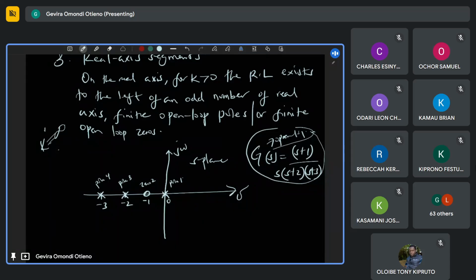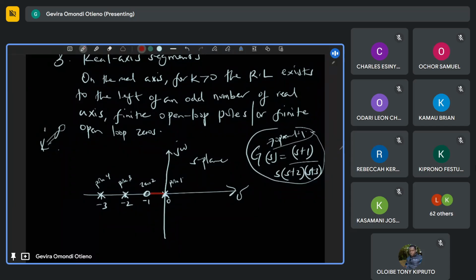So you look at the rightmost, which is this one, and we see that being number 1, 1 is an odd number. So since 1 is an odd number, it means that the root locus lies to the left of that odd number pole. Then you come to the second one, which is now a zero. But this zero is number 2. 2 is an even number. So it means to the left of an even number, whether it's a pole or a zero, there is no root locus. Then you come to the one at -2. It is a pole, yes. Even if it was a zero, it doesn't matter, as long as it's an odd number.